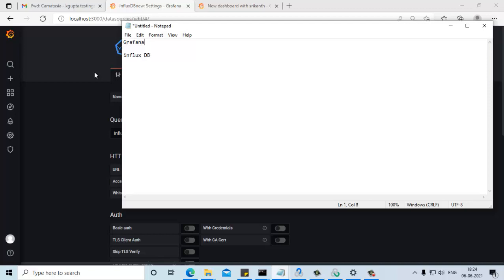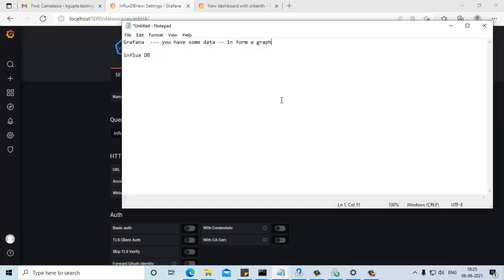So what are Grafana and InfluxDB? Grafana is something where, let's say you have some data and you want to see it in the form of a graph, and not just a graph, there are different ways you can present that data. To simplify, as performance testers, this is what we usually use it for. You want that data shown as a graph on the go: as the test is going on, the data comes to InfluxDB, and you can see the graph live. It need not be on the go either; even after the test is completed, you can do it. So let's keep that aside. You have some data and want to show it as a graph, or maybe a pie chart, or in different ways. Then you can use Grafana.